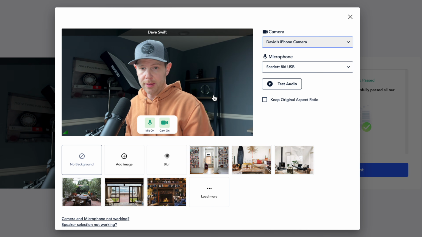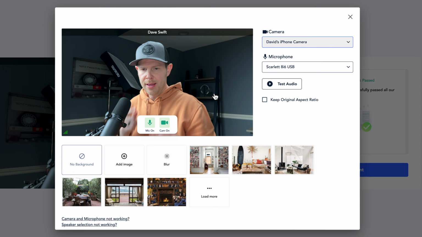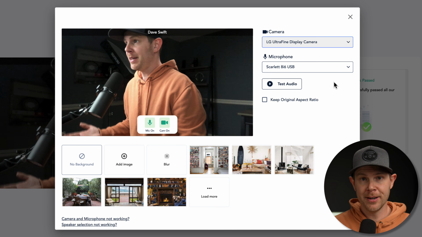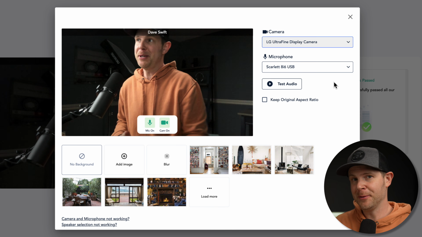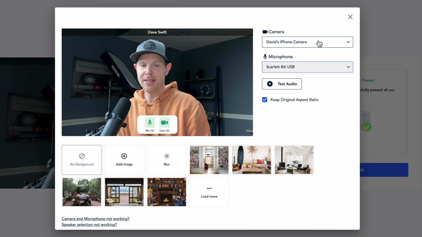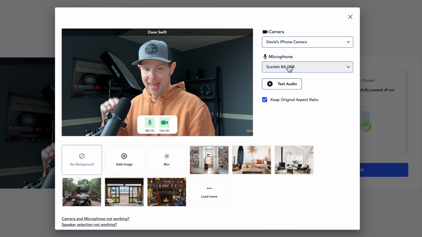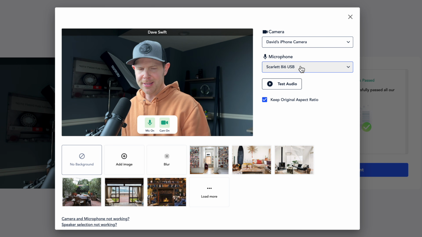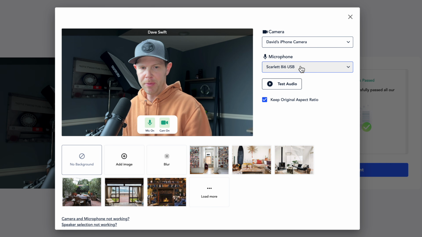I've also turned off the light behind me so we can see how that looks. Of course, I could also use my nice camera here. I just don't have it connected to my computer right at the moment. I'm just recording to a memory card. Let's go ahead and just try this out in order to test out continuity camera. And then I've got my microphone selected. That is this one right here. So it might actually make everything go out of sync a little bit, but we'll see how that goes.